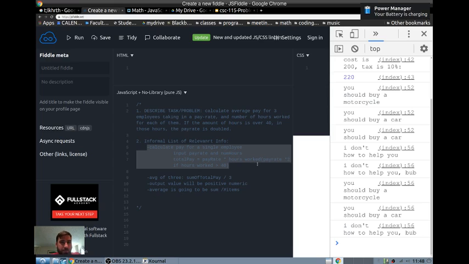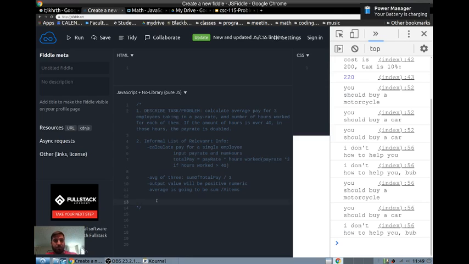Already I'm thinking this: we can start to break this into different pieces. We can have different functions that do parts of this problem, so we don't have to worry about the overall problem. So this is the first time that we're actually using some modularity. I'm really excited about it. We could have a function that calculates the average of 3 input values. We could have a function that calculates the pay for a single employee and use those things together. And we could also have a function that does all of these steps combined.